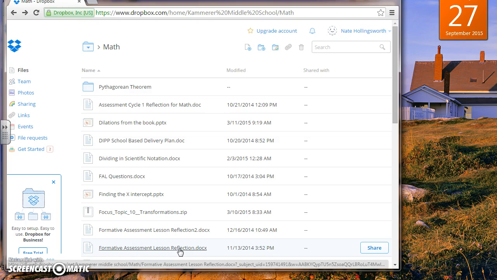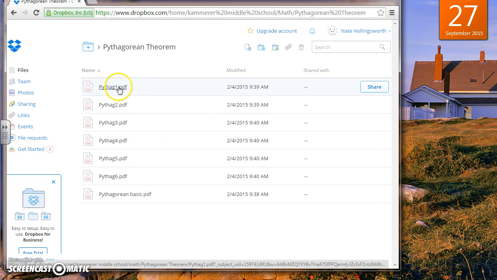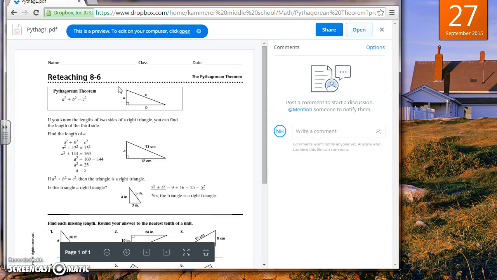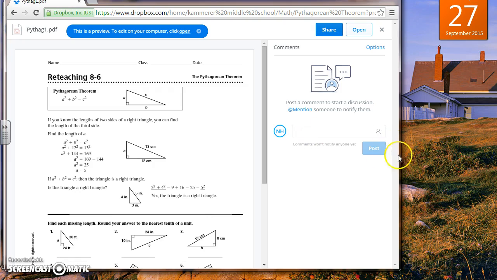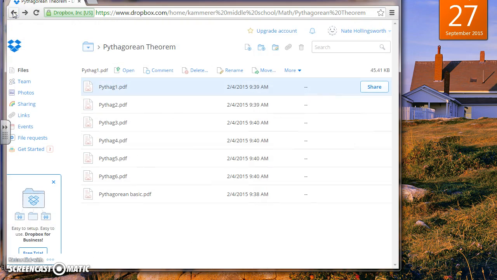For me, this is my math section, and so I can scroll through any part of my math class and say, okay, today we're going to be working on the Pythagorean theorem. I can go to all of my information there, bring up their work, access their work, and they can access their work by me sending them a file. And if I wanted to create a class discussion, I can come over and start a discussion here and then post that discussion, and then it opens it up for the whole class. And so then we can go in if we need to.